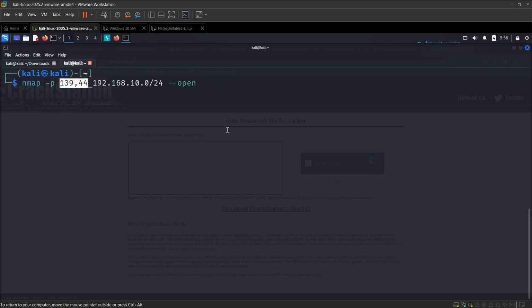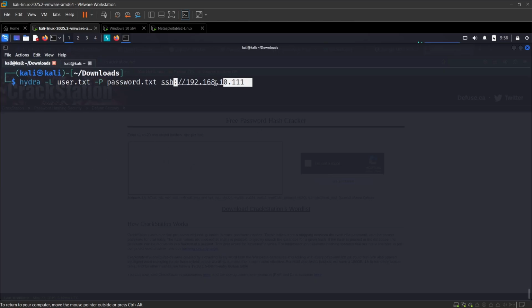Okay, so you just need to find the IP. If they are asking for SSH, then you can search with minus p 22, which is the default port number of SSH, and the range of IP addresses that they are providing. And you can also utilize the minus minus open option. If they are asking you for FTP, then you can utilize minus p 21, and you will get a single IP address which is open. Maybe you will get one or two IP addresses where port 21 is open. So you can use all of these IP addresses with the word list or usernames that they have provided, changing this accordingly. Okay, so this is how you use the Hydra tool.